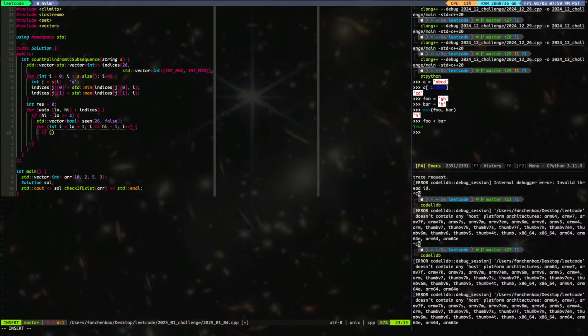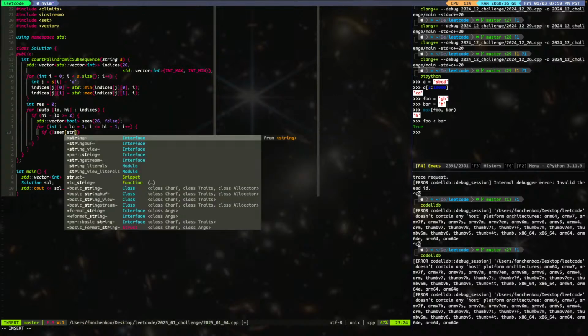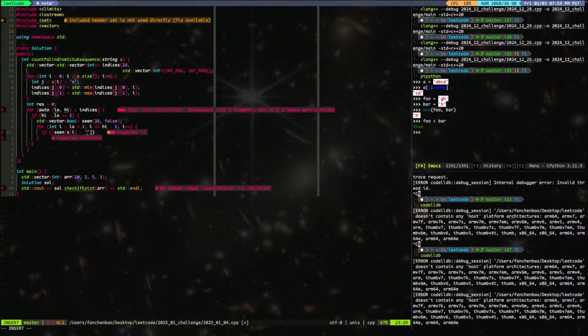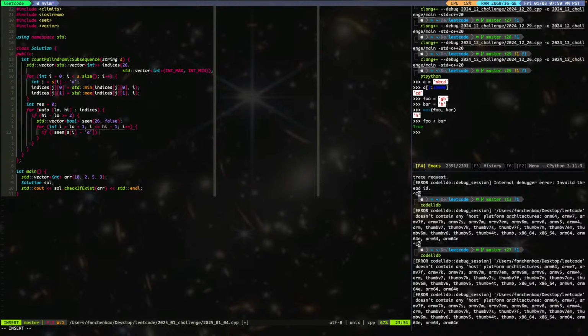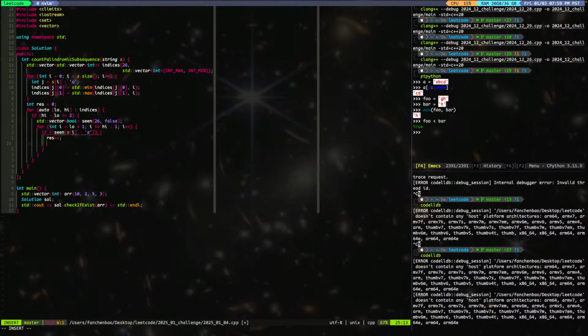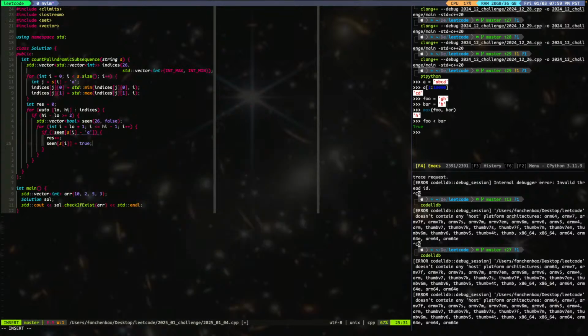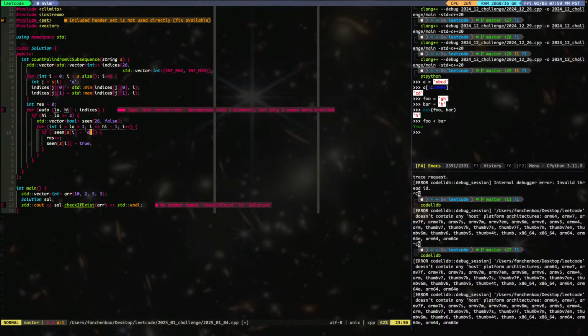If not seen string I, si minus a, right? If this has not been seen before, rest plus plus and seen si goes to true, right? If I have seen it before, so we, I think we cannot do it this way.